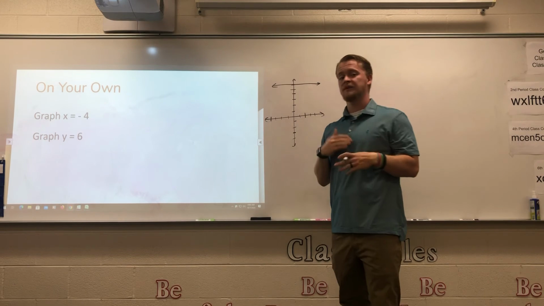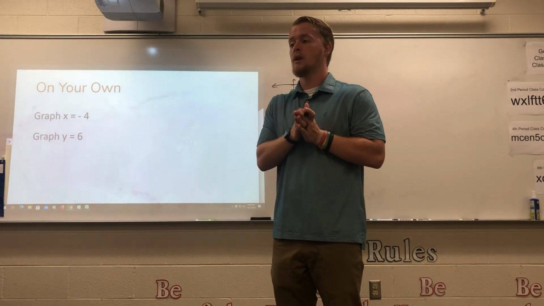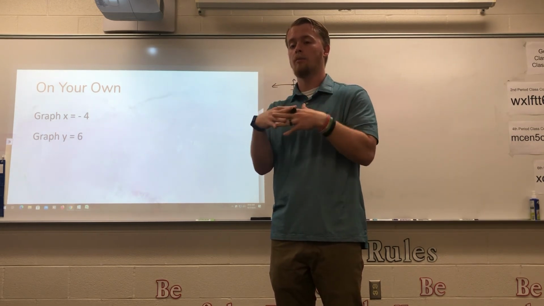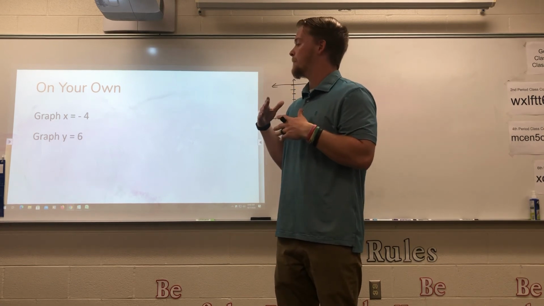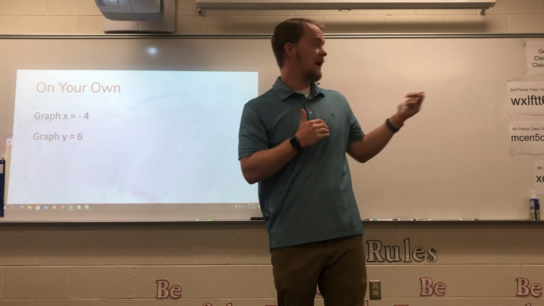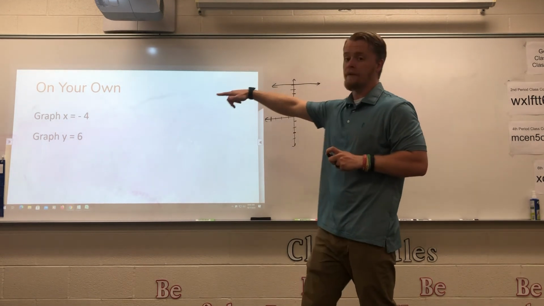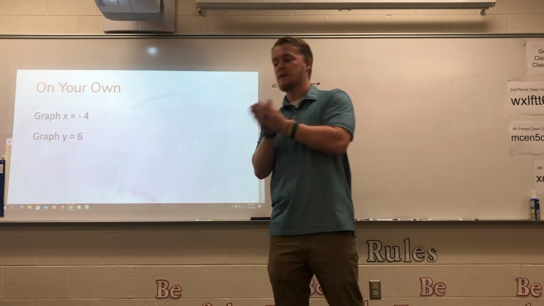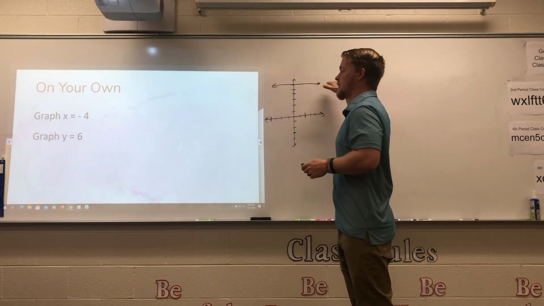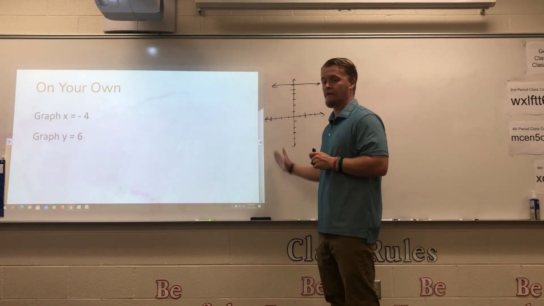So that covers section 4.1. The main idea is knowing what a linear equation is, knowing a linear equation and a graph, like an equation and a graph go together. Okay, they're the same thing. You're picking x values to plug in to get your y values in order to graph those linear equations. And then finally, with horizontal and vertical lines, if you have a y equals a number, you go to that number on the y-axis, make a horizontal line. If you have x equals a number, you go to that number on the x-axis and make a vertical line.